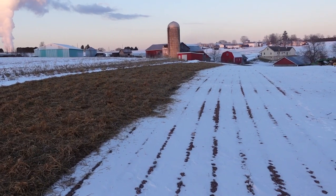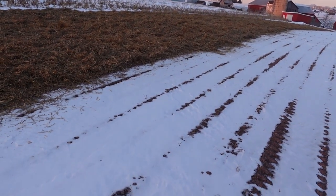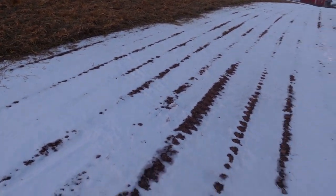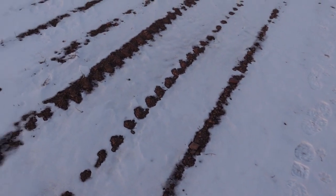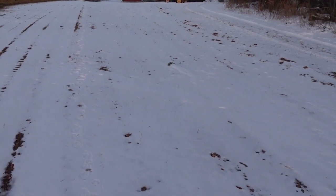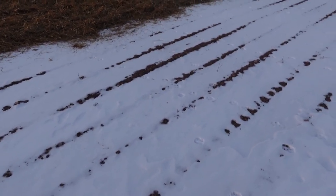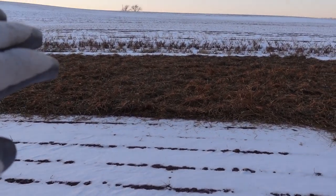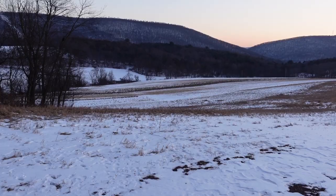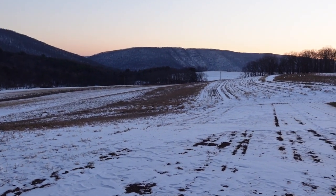Frank and Steph got a little over half of the garlic field done today — it looks so beautiful, like a blanket of straw evenly across the whole field. It goes down almost to the shed you can see down there. Tomorrow is supposed to be another beautiful day and they're going to come back. My dad marked out where the garlic stops — this is all solid garlic, and over here is going to be sunflowers, zinnias, and maybe even snap peas. They should have no problem finishing tomorrow, and after garlic we'll move into strawing the strawberries. It's about 28 degrees, dead calm, and there's a beautiful sunset out here right now.